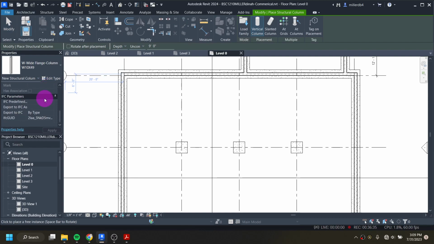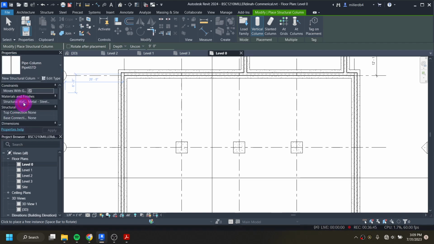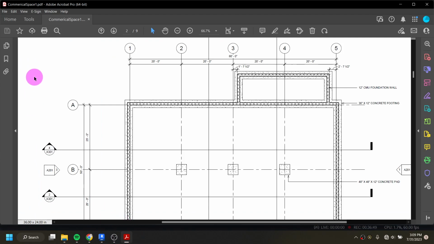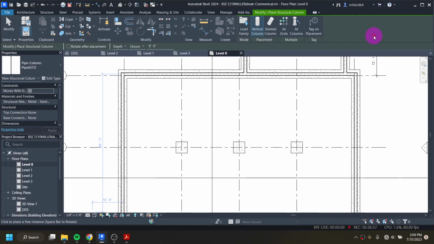And we'll see that we don't really have the ability to select height offsets and things like that. I'm going to switch my type to the 6, purely because if we look at it in here, we can see that these columns, when they're pointed to, are the 6-inch columns.